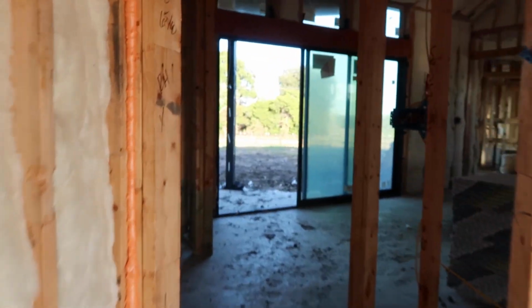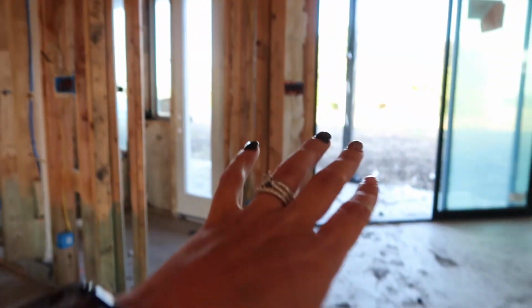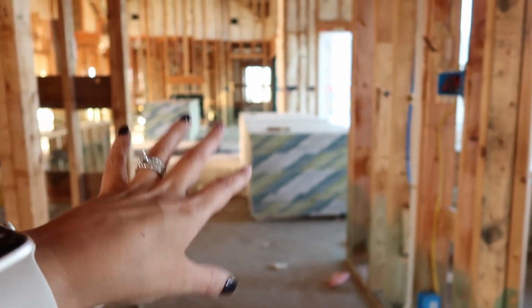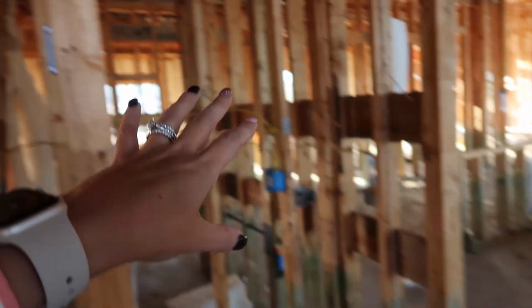So anyways, garage, obviously under the stairs. This will be an entryway from the garage into the house. The door swing, we're not quite sure how that's gonna work, but I think I can maybe open the door and then suck it in and close the door. Trent, not so much. But we had thought that it would be nice to have a breezeway into another option into the kitchen. So as we come in, we just came in through the garage, right? And now we're back to the kitchen area.